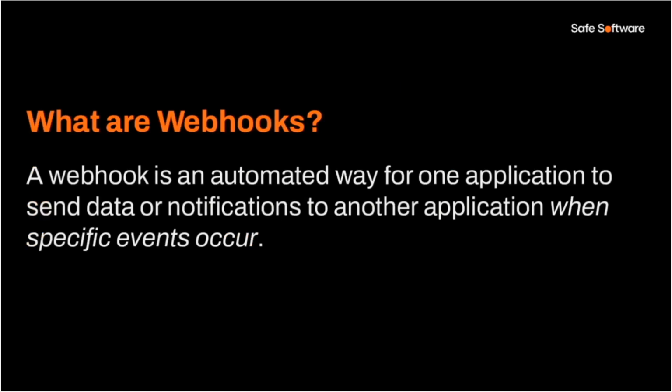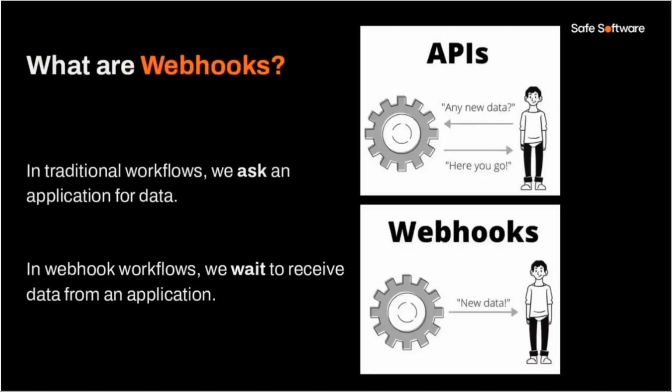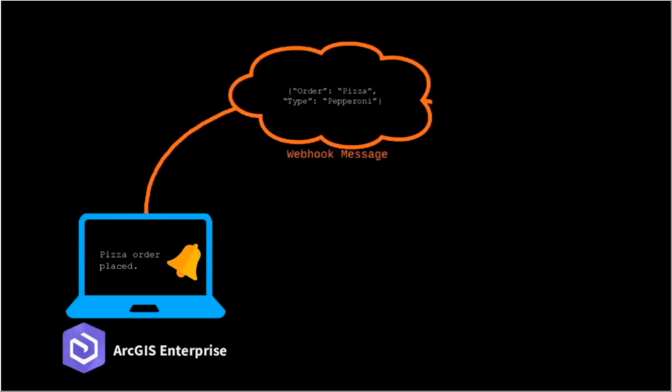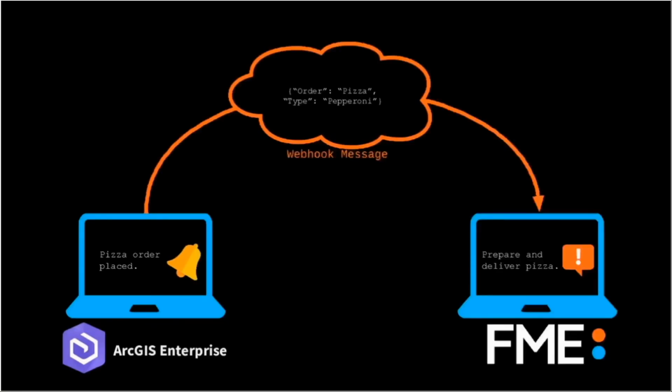So webhooks ultimately allow us to build reactive instead of proactive workflows. In traditional workflows, we often ask the application for data. So you might already be familiar with APIs or other methods of data retrieval. And if it's time sensitive, we can only ask for this data more frequently. Webhooks eliminate that burden. They tell us the moment the data is available. This means less overhead for both sides. So we no longer have to ask, and that application on the other side no longer has to answer each time. So when an event takes place on one application, a message is pushed out about that event, and FME receives that message and responds with a workflow.